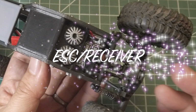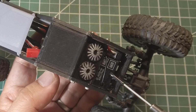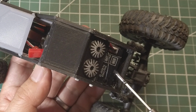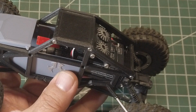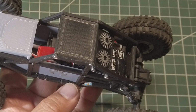ESC and receiver. I'm using the stock ESC receiver for now. In the future, I'm not sure which way I'll go with it. I might decase the ESC to shave off some weight. Since the E1 has an ESC tray, it will be easy to decase and mount it. I might also pick up a lighter ESC such as a Furitech Lizard, but I haven't decided which route I'll take with it.